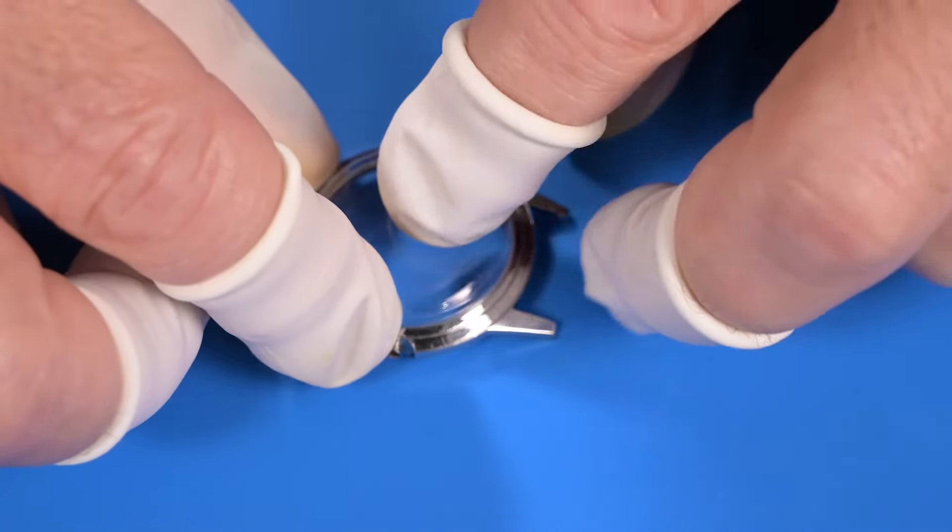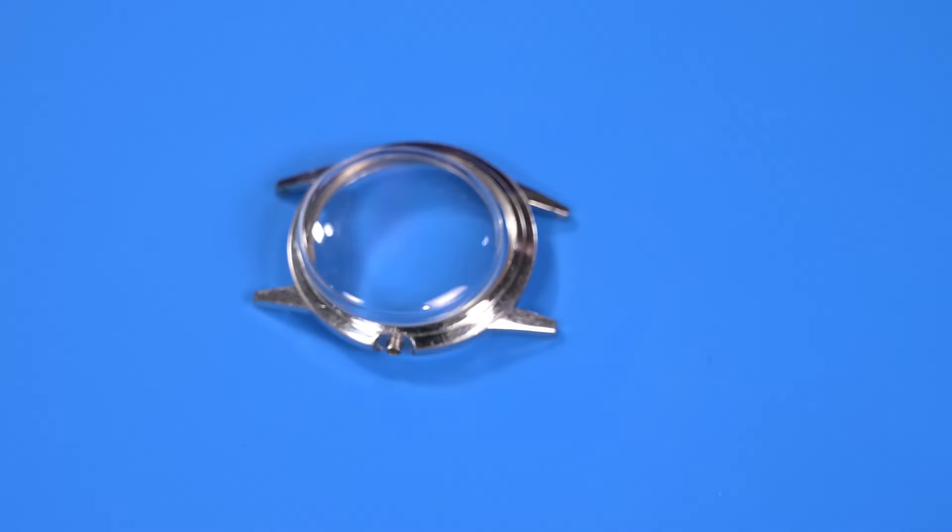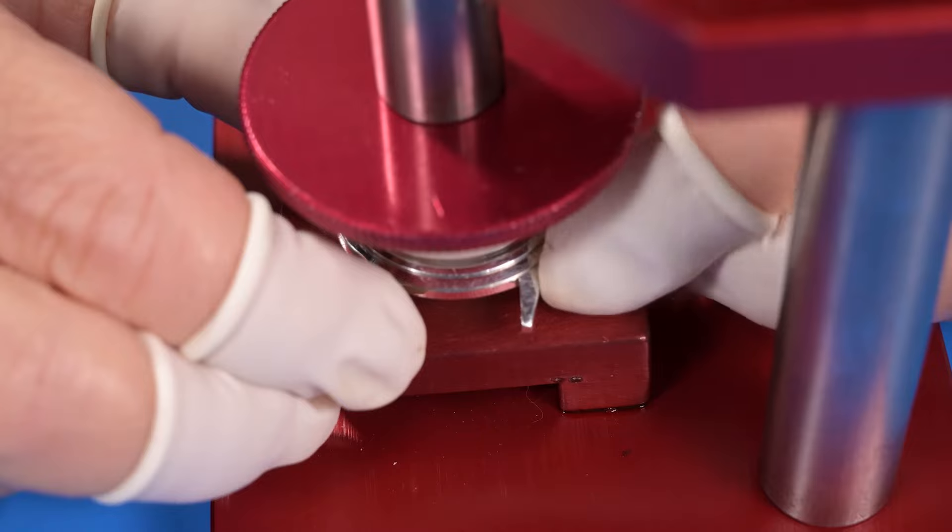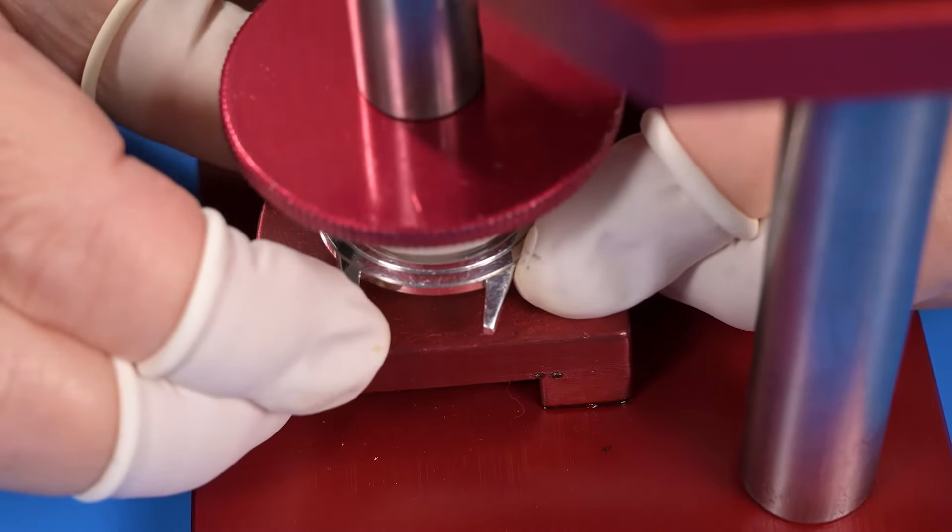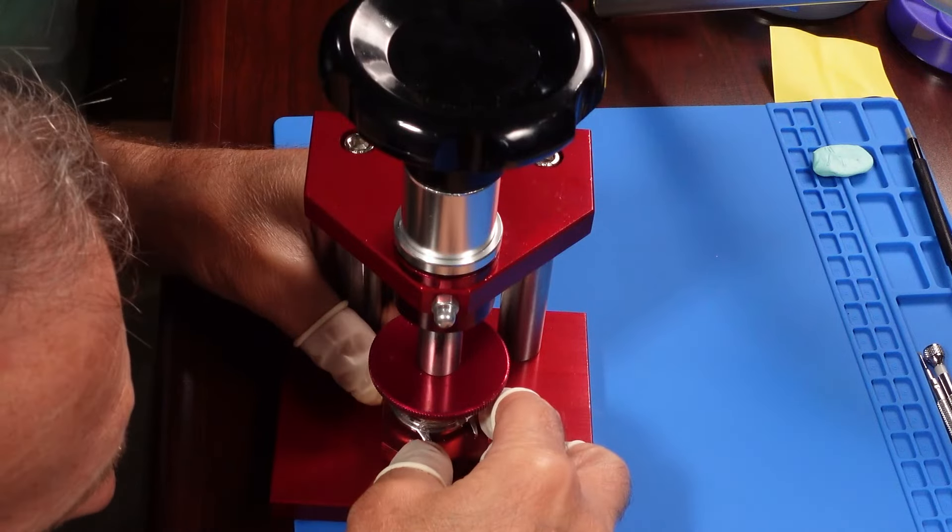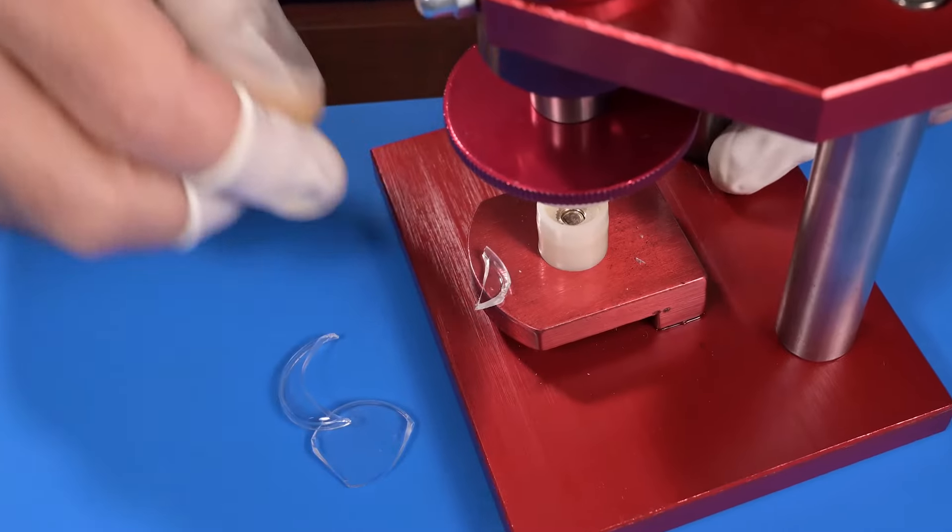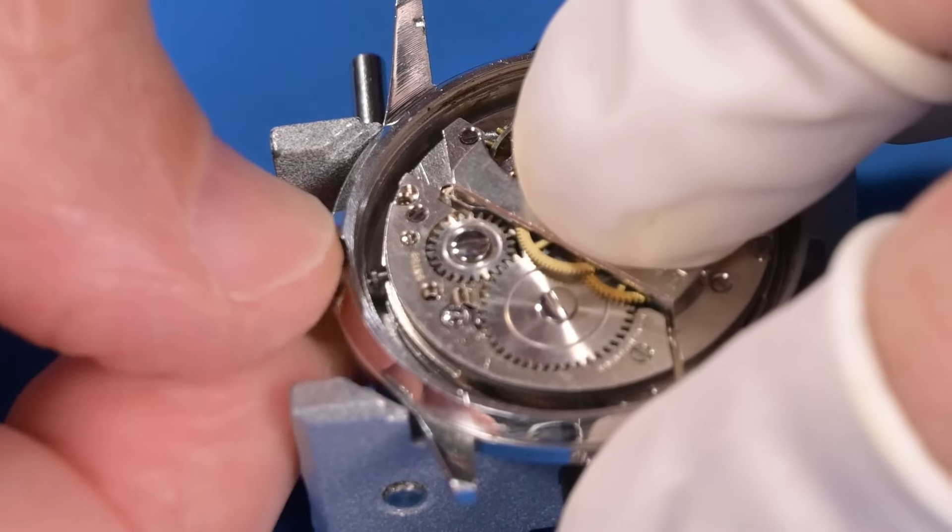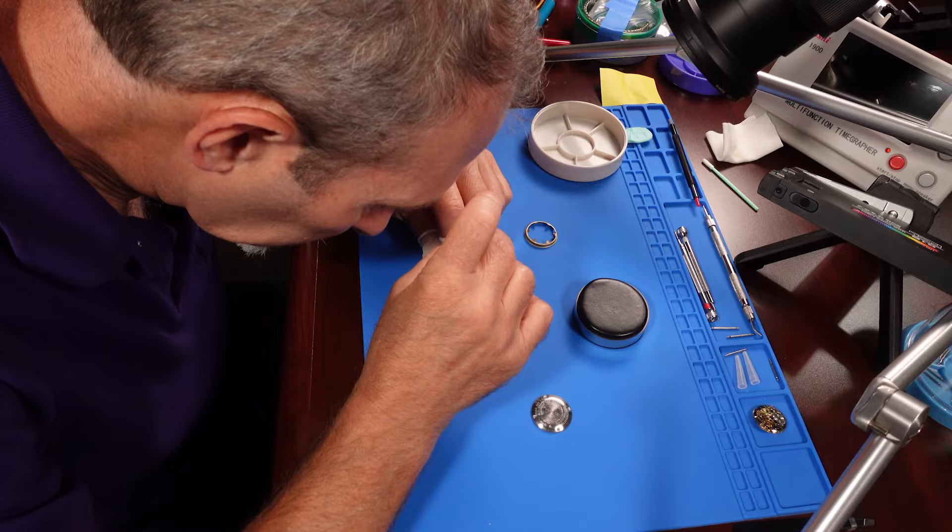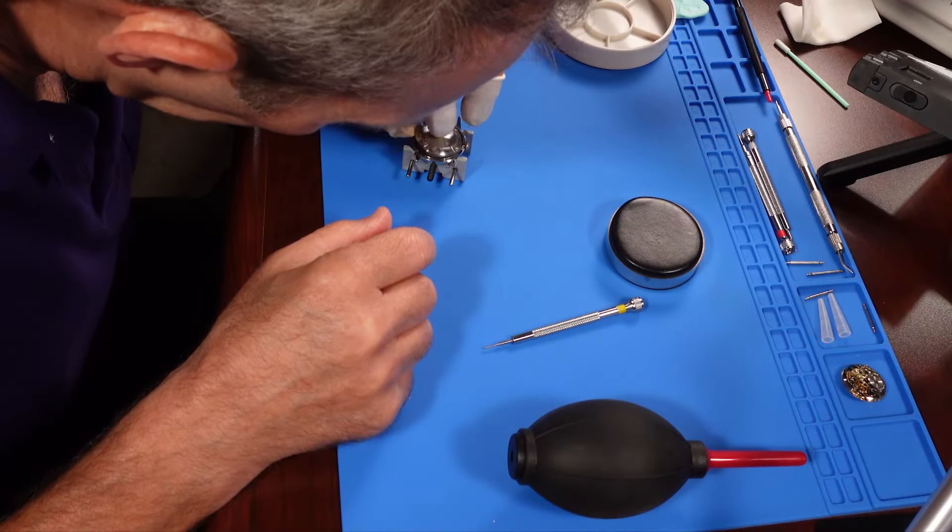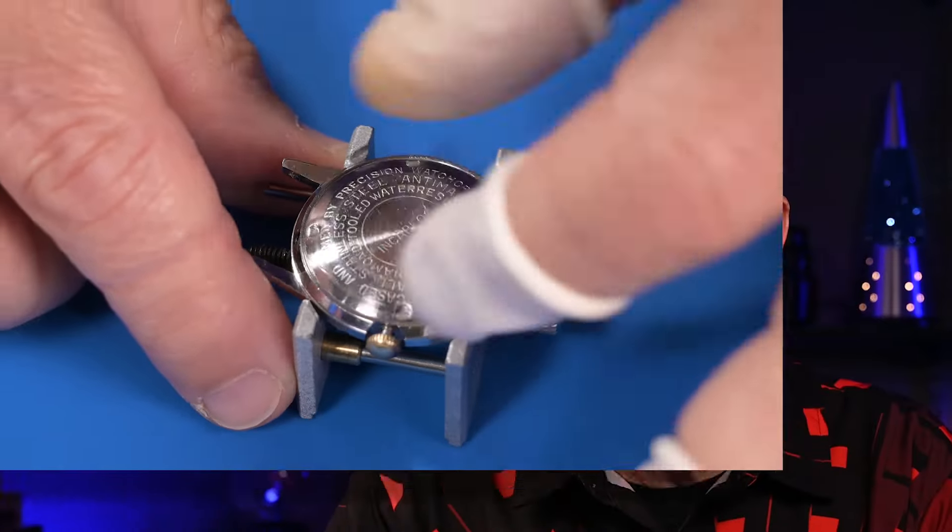To case up the movement, first I need to install the crystal. It easily popped out, so first I tried to push it in by hand, but that didn't work, so I got out my watch press, which I've shown in previous videos. By using a big die up top and a small die beneath, I am able to gently bend the crystal into more of a dome shape, which makes the bottom just slightly smaller, allowing me to ease it into the case. You know, sometimes things don't go as planned. But the show must go on, so I'm going to finish casing up the watch. It's still not running great, but I don't really care because of everything I've learned throughout this project. And here is where this watch repair will come to an end.